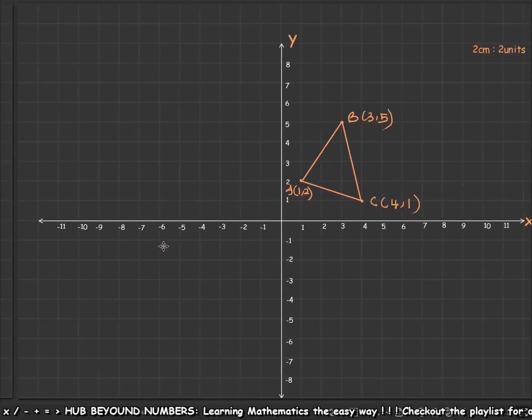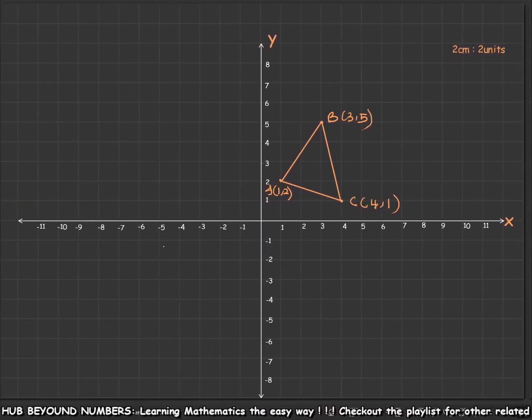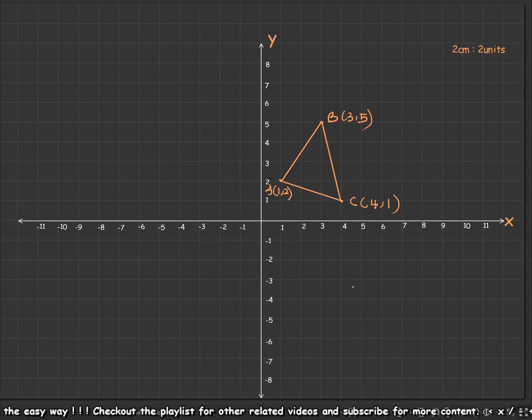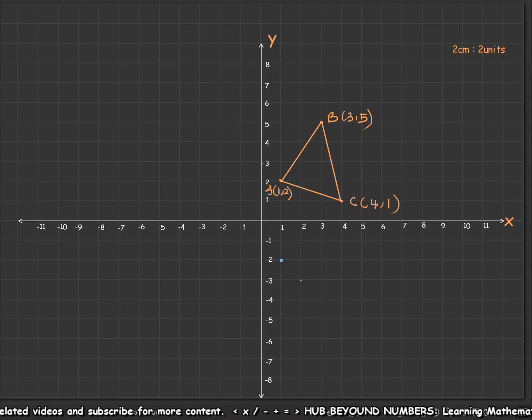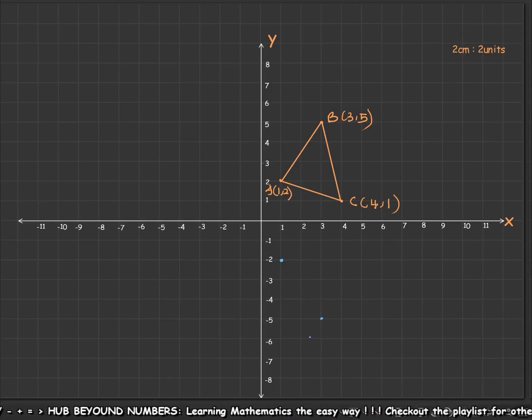So let's come back here and then plot out those points. We had A1 to be 1, negative 2. So this is my 1, negative 2. I put the point over here. And then we had B1 to be 3, negative 5. So this is my 3. And I'm coming down to the negative 5. This is my point over here. And then my C1 to be 4, negative 1. So this here is my 4. So I'll come down to where I have my negative 1. And this is it over here.